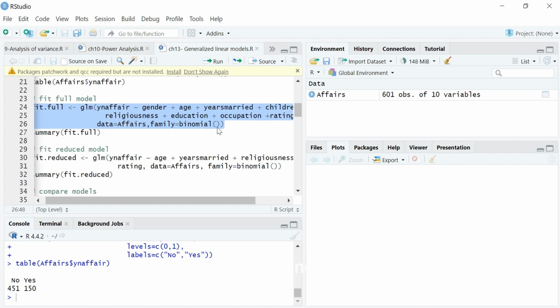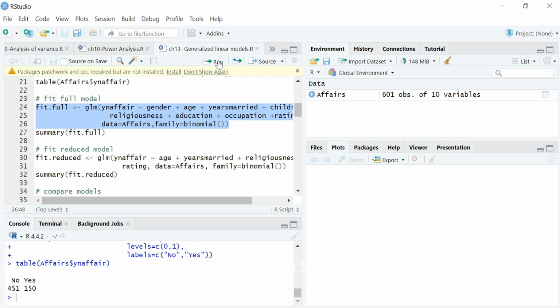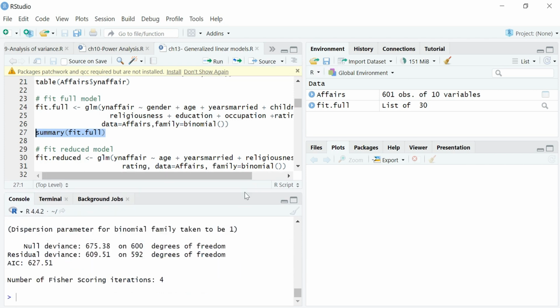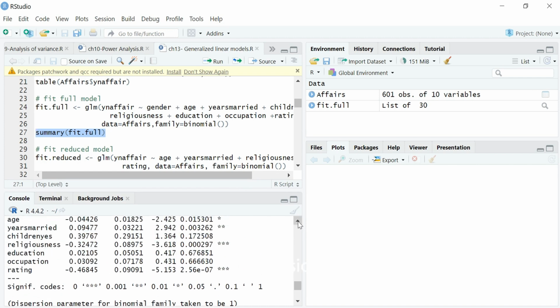Because the binomial default link function is logit, we do not need to set logit here. So we run it, and use the summary function to show this glm regression.